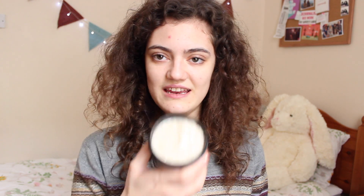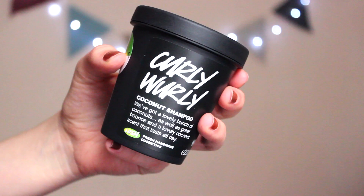One thing that wasn't in the sale was Curly Whirly — my favourite thing in the world. This is a shampoo for curly hair and I used to use it when I was in year 7, no idea why I was using Lush products at 11. It's like thick gloopy coconut in a pot. I used to have to pick bits of coconut out of my hair afterwards. This looks a lot more gloopy and liquidy whereas before it had bits of grated coconut in. Lots of people ask me about how I look after my hair — the short answer is I don't. I do have some tips so if you want to hear them let me know. If you're struggling to maintain curly hair, give this a go — it's a lot of money but you could get a little tester from the shop.